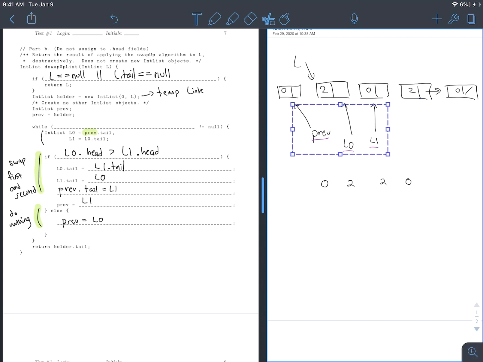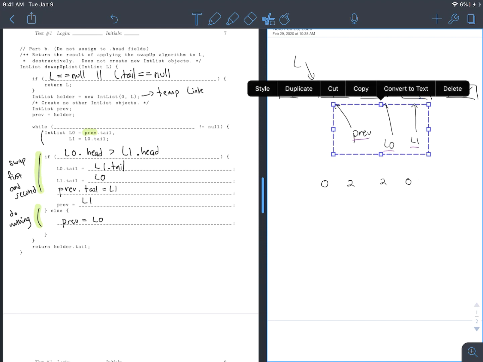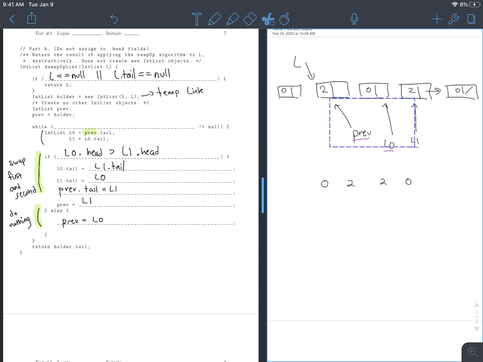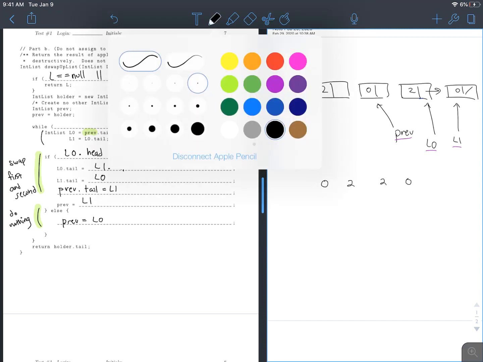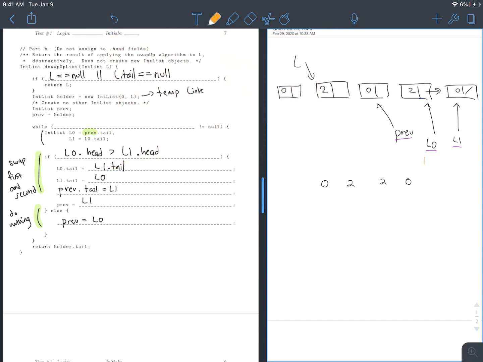Okay. The first iteration is here, right? Second iteration, it's like this. Then the third iteration is like here. And then this is the last iteration, because L0 and L1 are at the end. So we note that this is the last. How do we know this is the last?